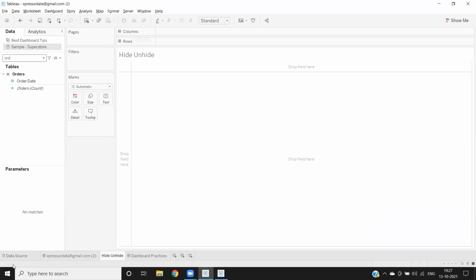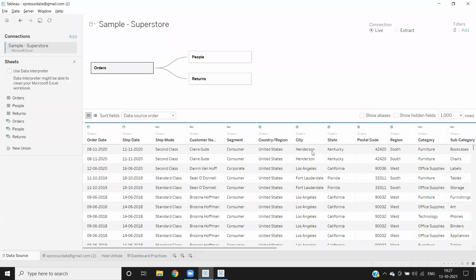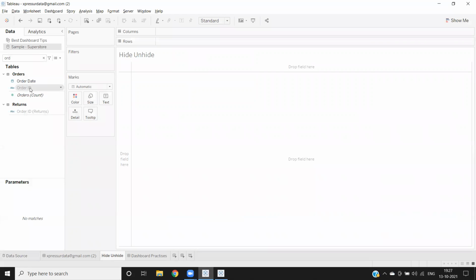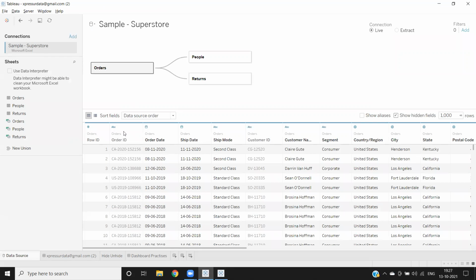Suppose you want to find out what your hidden fields are, then you can click on show hidden fields here, which will show what are the fields that are hidden. Now, if I go to my worksheet, it is grayed out. You see here, I can click on this and I can unhide from here, or I can do that from my data source pane also. Click on this and click on unhide. Two options we have. So this is a very simple option which is available at this level, and this is in the versions that are less than 2021.3.